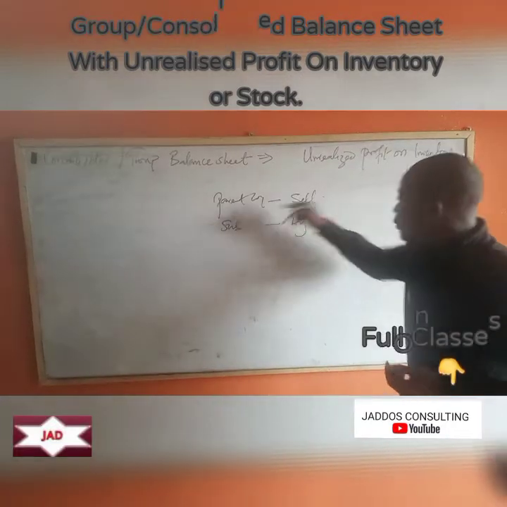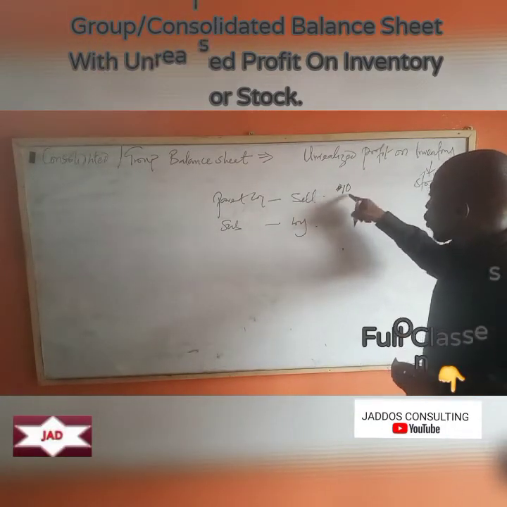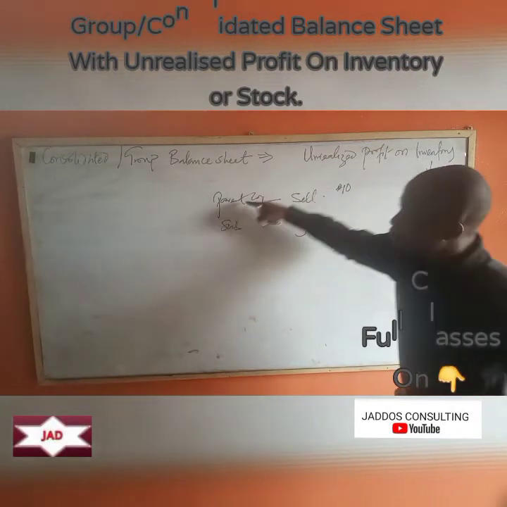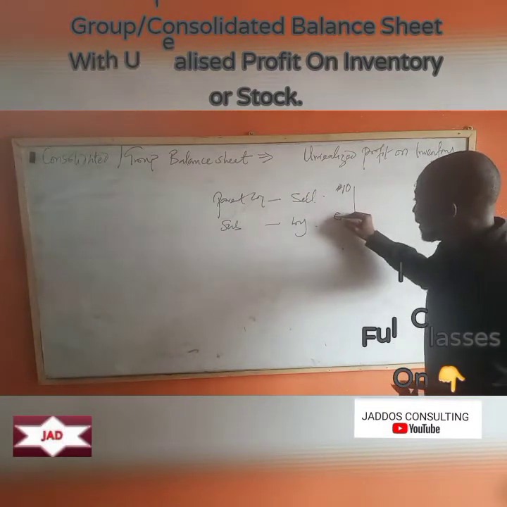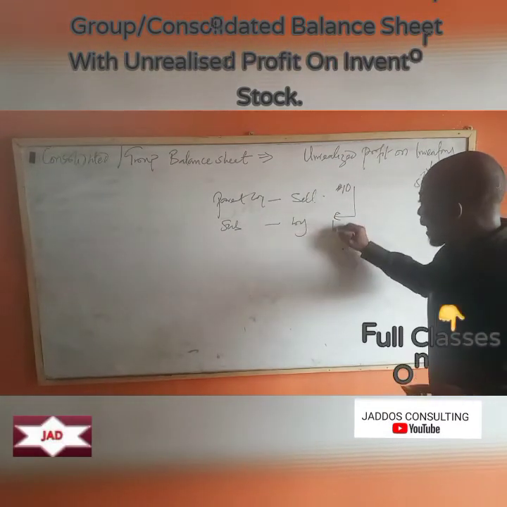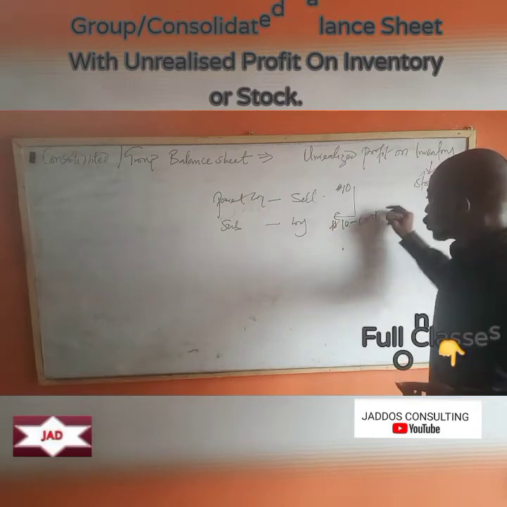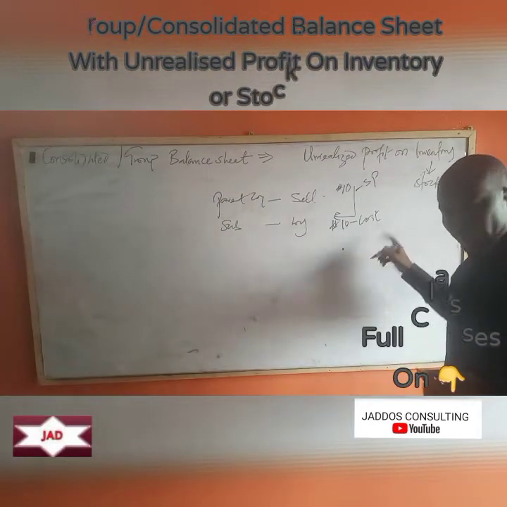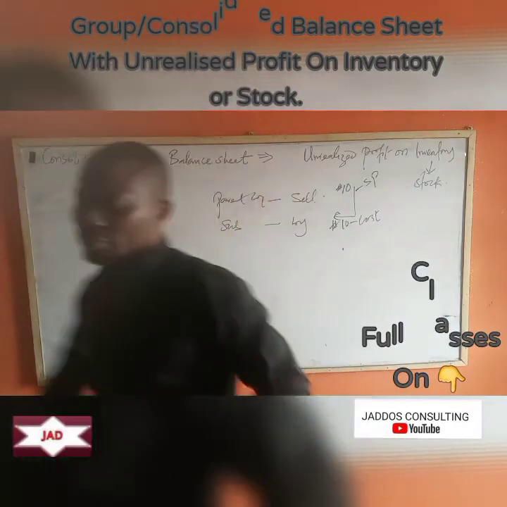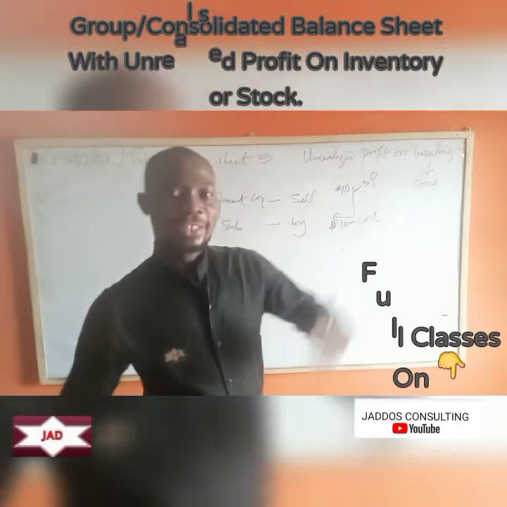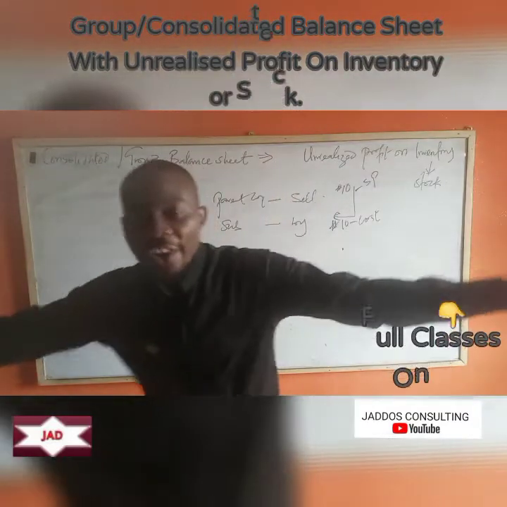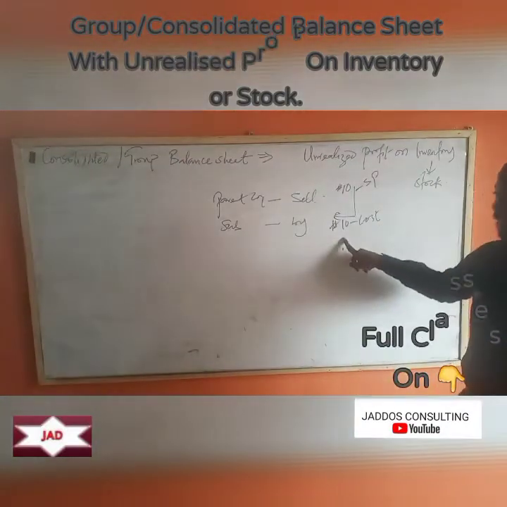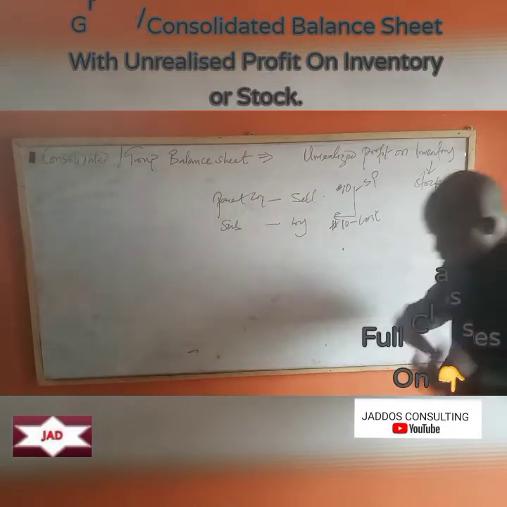So if the parent company sells at, let's say, 10 naira, of course this 10 naira will include the cost to the parent company and the profit to the parent company. So when they sell to the subsidiary, this 10 naira will be the cost to the subsidiary. To the parent company, it is the selling price. To the subsidiary, it is cost. As long as they are dealing with their various activities separately, it goes on like that. The subsidiary will also add its own profit to this 10 naira before selling.